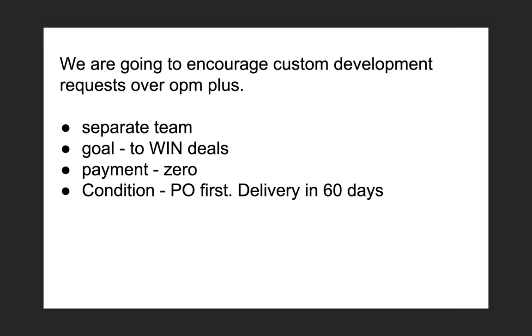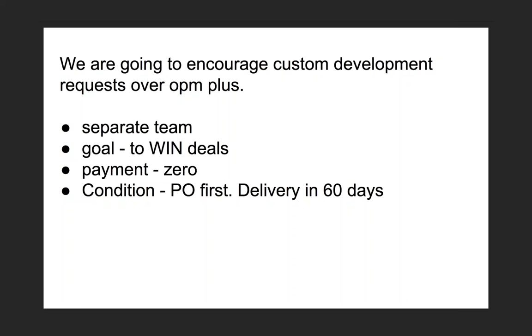So from OpManager 12, if the customer expects a particular feature to be available to win that particular deal, you can send that feature request to us. We will analyze it, and if it is technically possible, we will inform you whether it is going to be available or not. And if we say it can be developed, we will develop it for free.